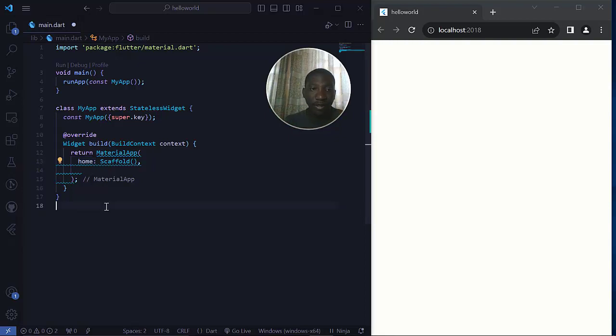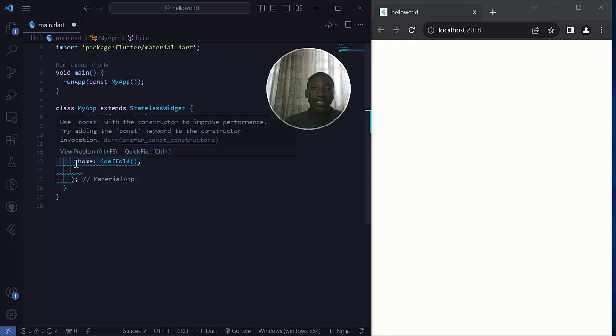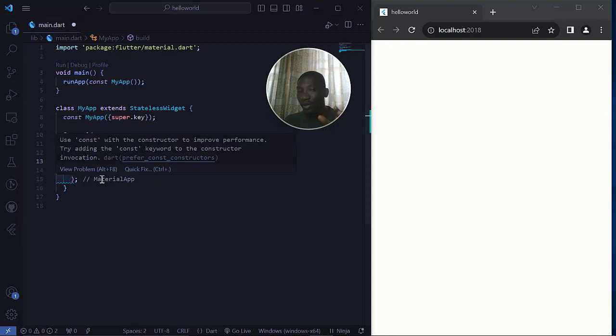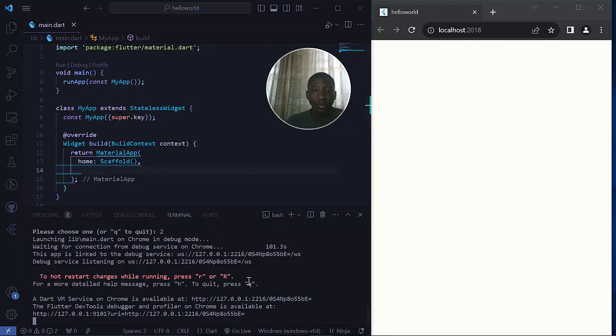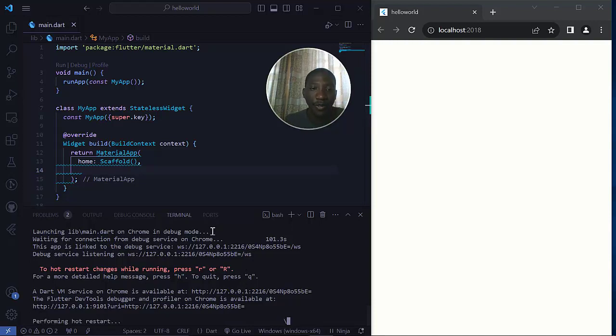So we are returning the material app in here, and we're having the home. This is a widget which takes arguments, and one of the arguments we're looking at is the home.